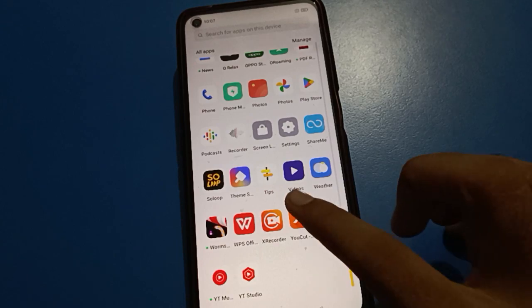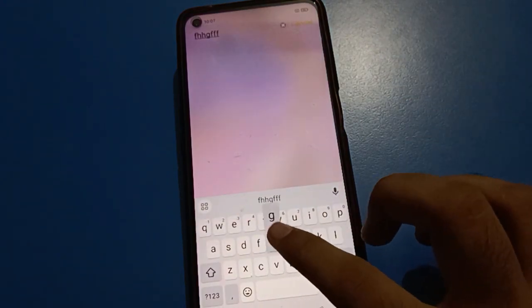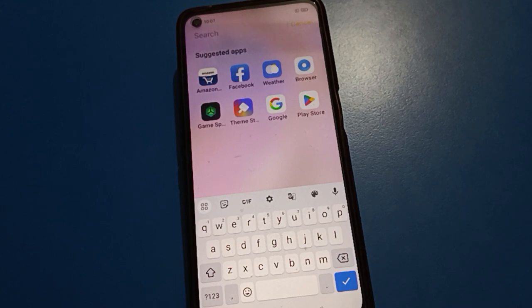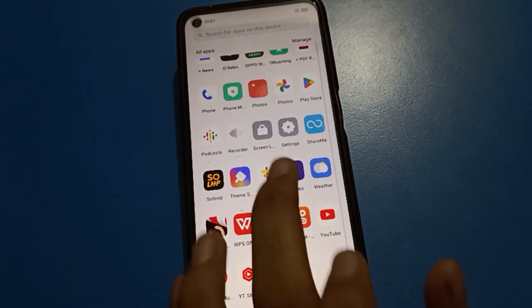So guys, when you tap on your phone button and when you use your Oppo mobile keyboard, your keyboard vibrates and your phone vibrates. So how to fix Oppo mobile vibrate on tap problem setting, one by one step by step we will talk about. So first of all open your device phone setting.